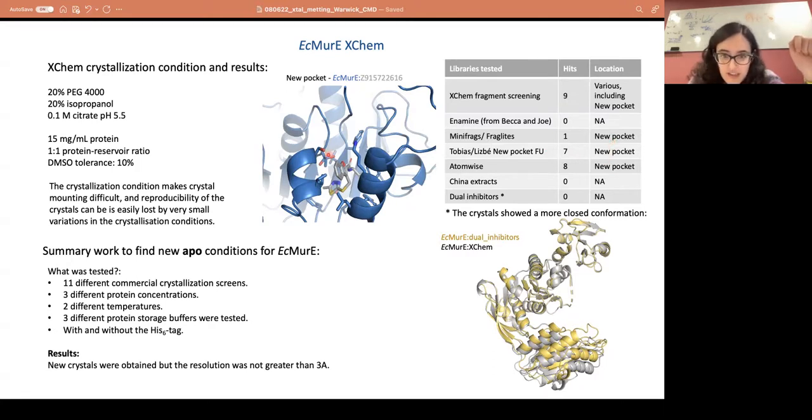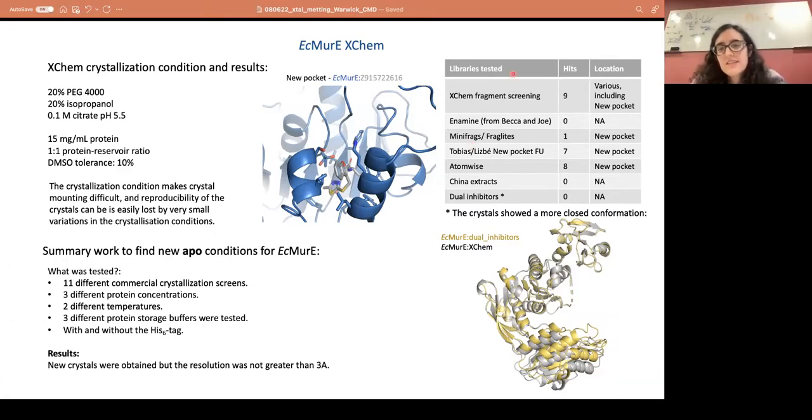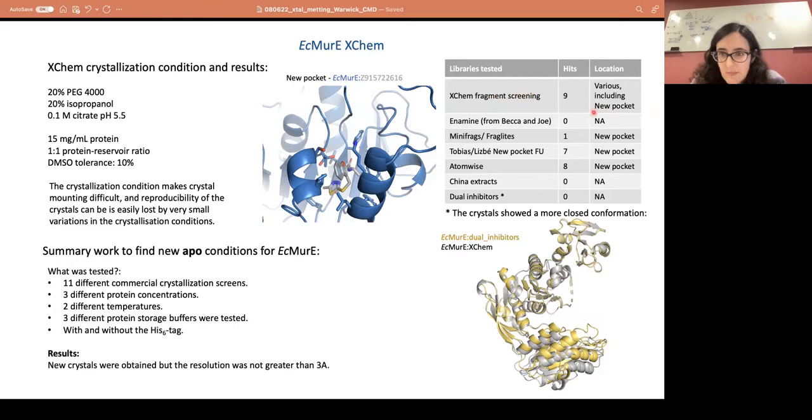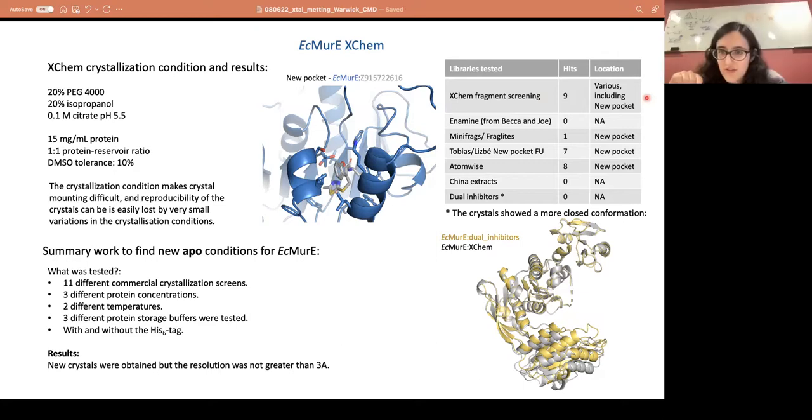And this is the example of the new pocket. We can only see this pocket when these compounds are present. If not, that pocket doesn't exist. There was one hit in the ATP pocket out of the XChem fragment screening, just to be clear, it's not all just the new pocket. There was actually one small fragment binding at the ATP pocket. Yeah, on the first line. So we got hits not only in the ATP pocket; there are also fragments binding in other areas of the protein as well.